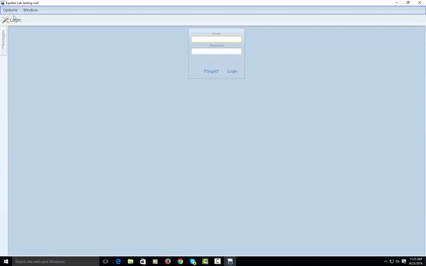New users, we have offered you the Equities Lab basic package completely free of charge just for being a member of TradeKing. To take advantage of that, first you'll need to download Equities Lab, which you can do anywhere on this page, and log in using the TradeKing option found here.